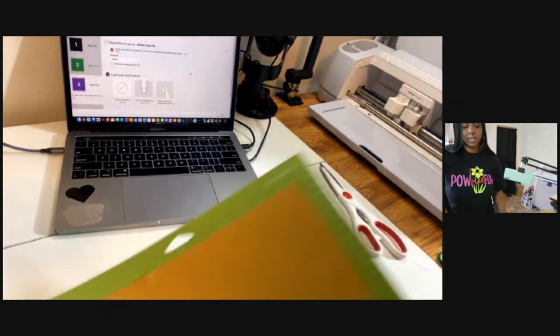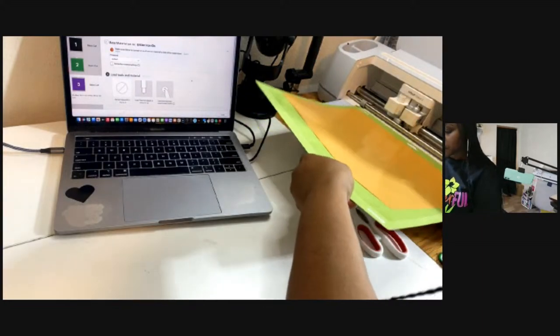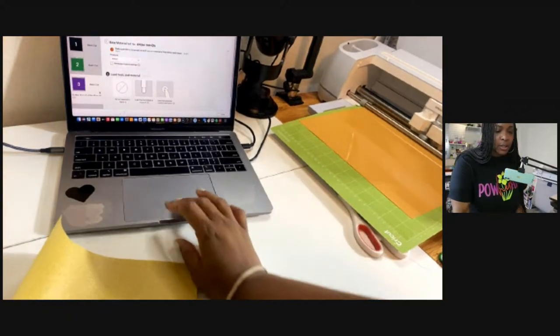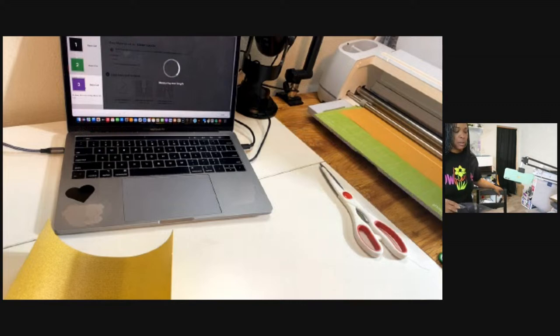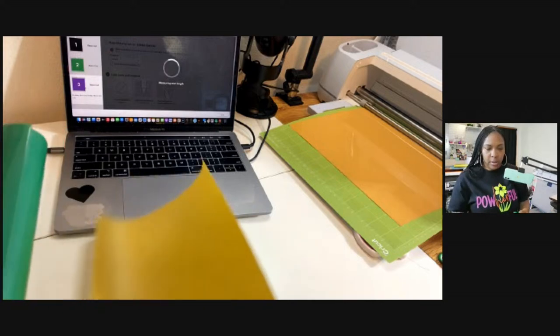That's not it, Patrice. So let's get ready, and we're going to cut this out now. I already have it. It's lighting up. It shouldn't take us that long. I actually ended up clicking onto the purple because I changed orders. All right, y'all.